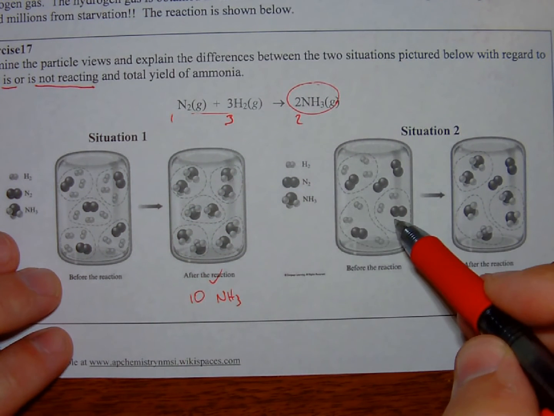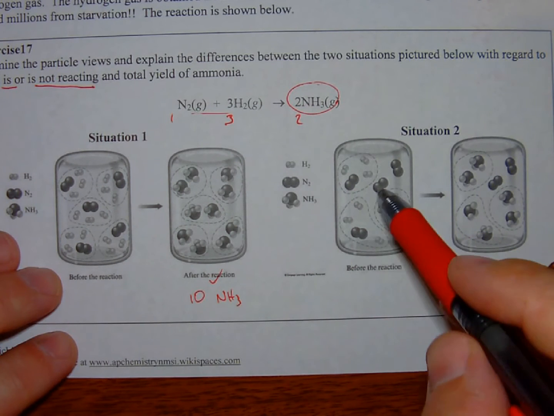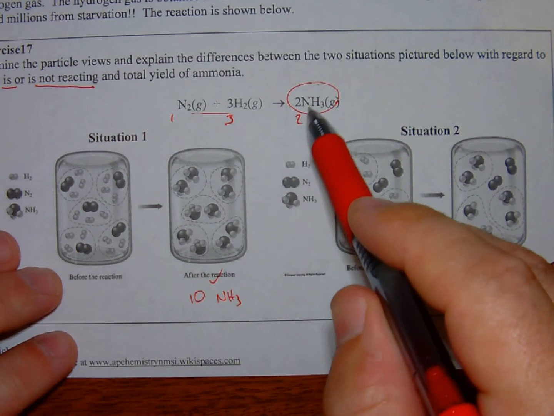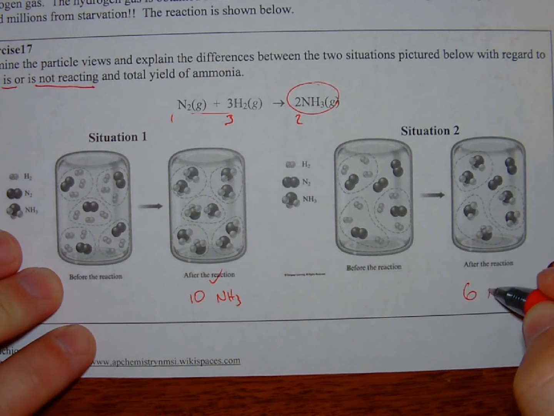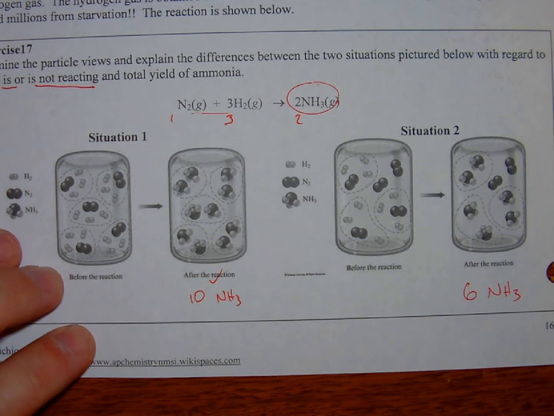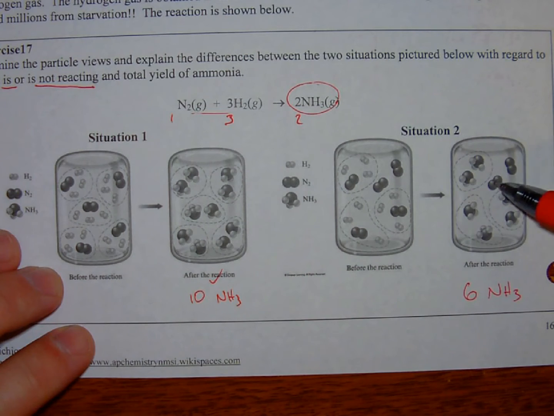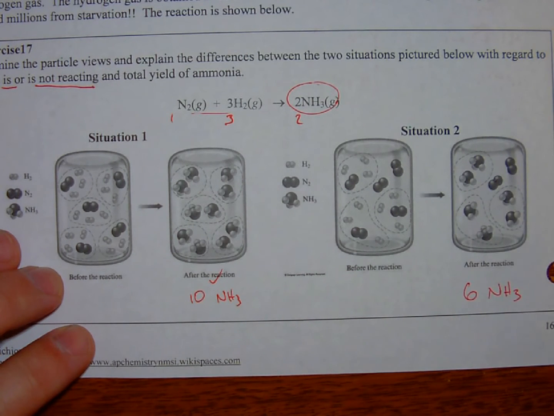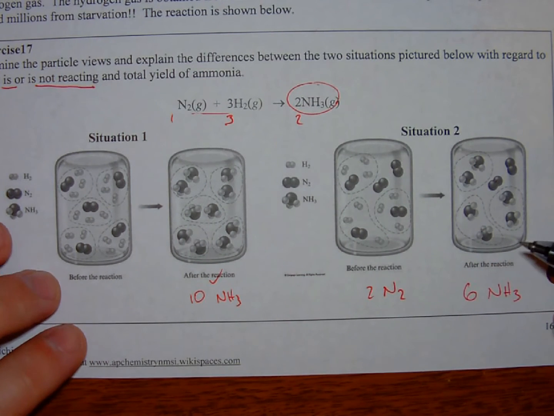Inside the dotted lines, we get the stuff to react like it's supposed to. So we get 3 of these reactions to happen, right? And remember, each little packet makes 2, so I'll have 1, 2, 3, 4, 5, 6 ammonias. I'll have 6 ammonias. But because I didn't have enough hydrogen to react with these nitrogens, they stay there. They do nothing. And so left over, I have 2 nitrogens.